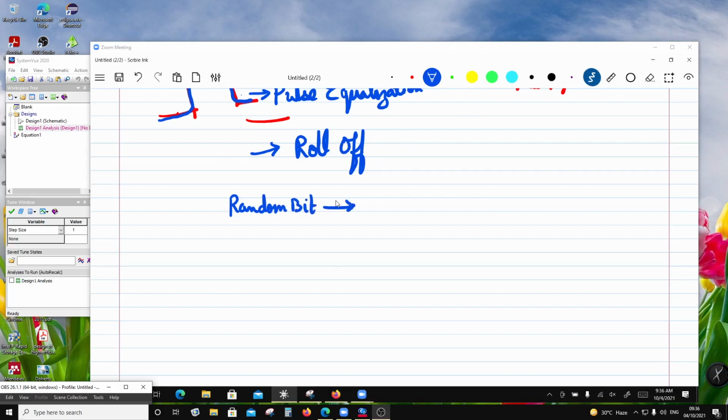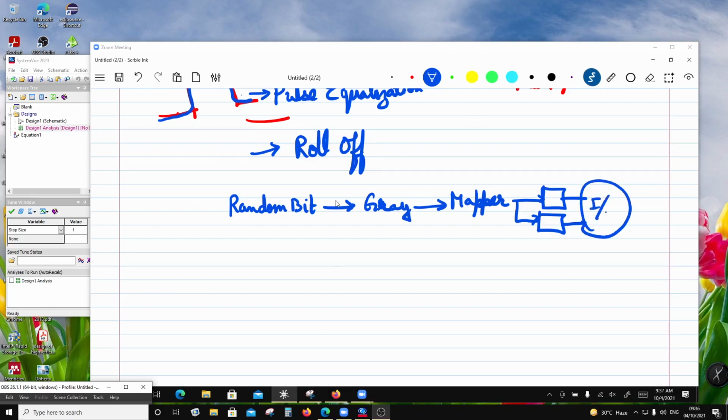Second thing is I'm going to put this through a certain encoder, which can be a simplified form of just a gray encoder, right? Third thing I'm going to do is I'm going to have a mapper. Okay, so logically this is what is happening, and then the output of the mapper is basically going to be filtered, right? So this is going to be filtered, and this filtered output is going to be given to an IQ modulator, sorry, with a carrier frequency, and its output is going to be transmit.